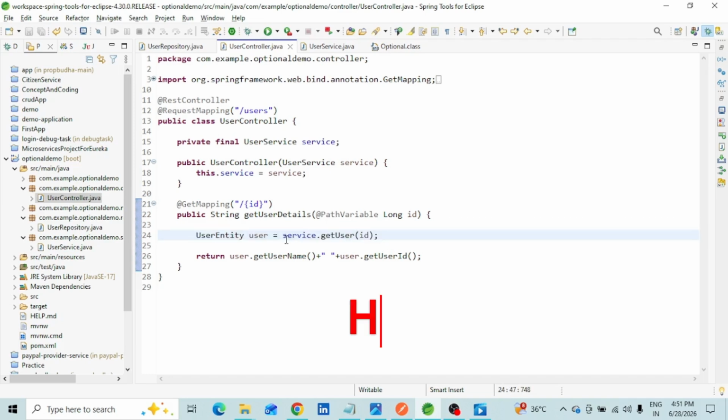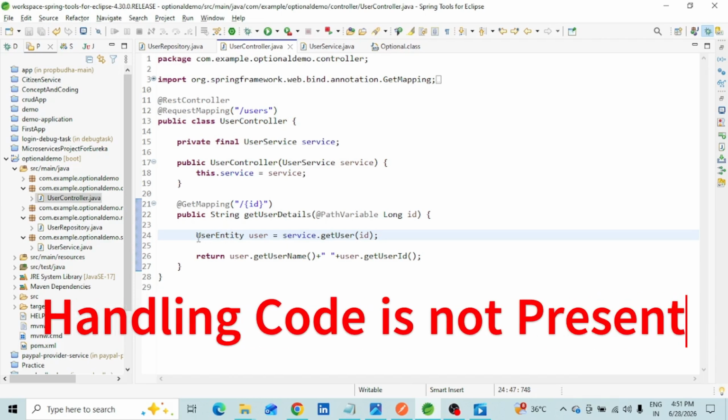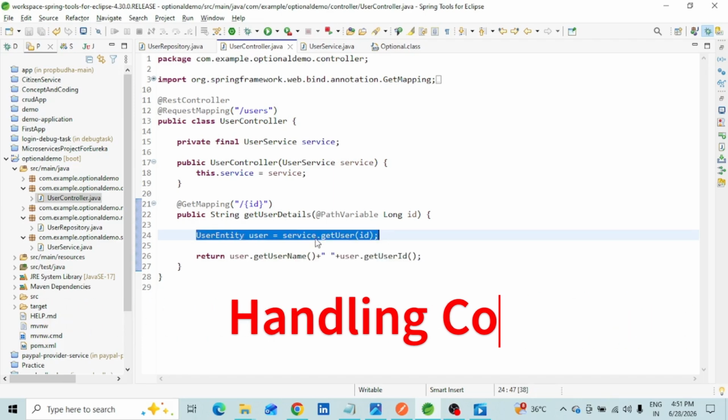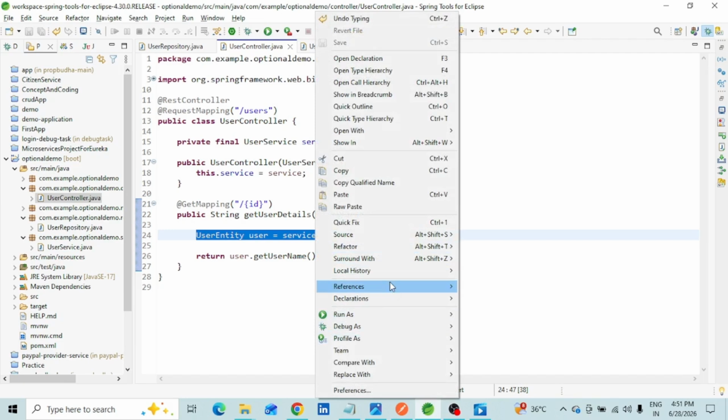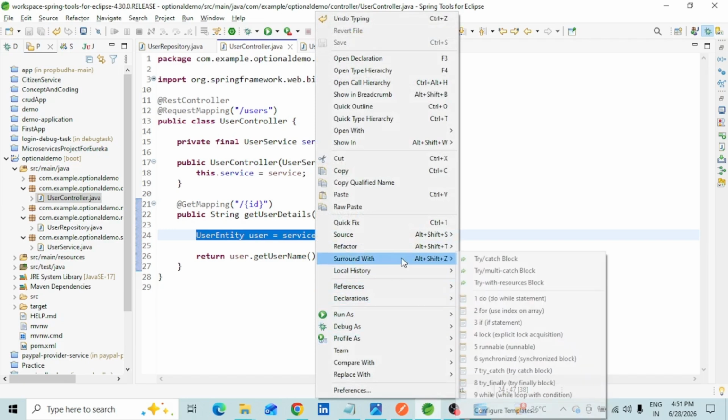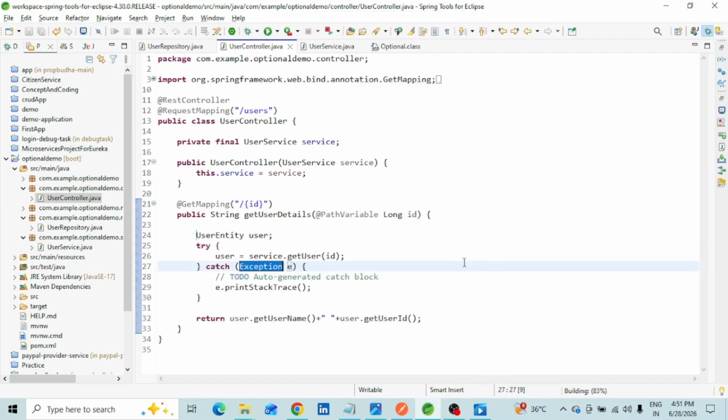We don't have any handling code. So what we have to do is enclose this in a try block, surround with try catch block.